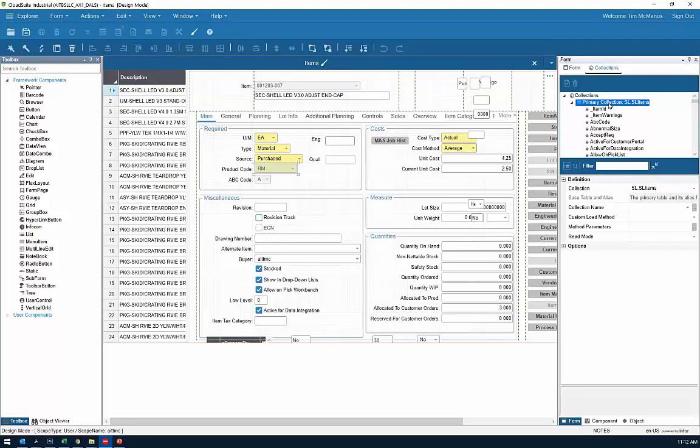It's called a collection on this form, but what we're looking at here is an IDO. An IDO is Infor's, or SyteLine's, way of taking a bunch of different tables and data so that I don't have to go into this form and program, like, go find the unit of measure table and blah, blah, blah. They've done it for me.